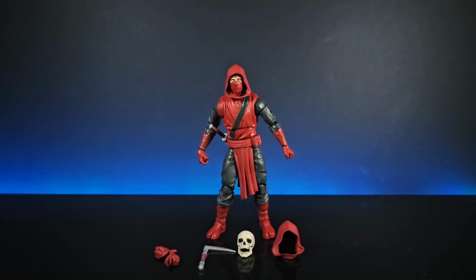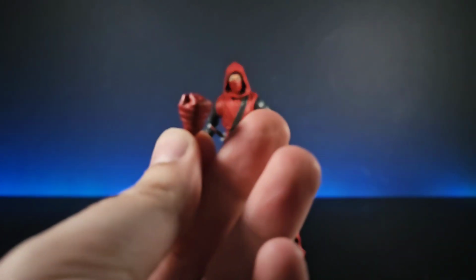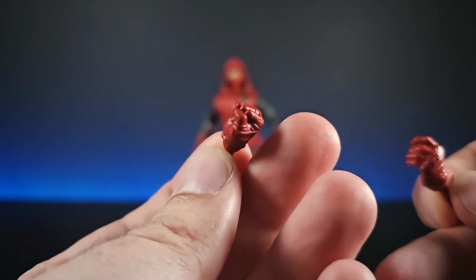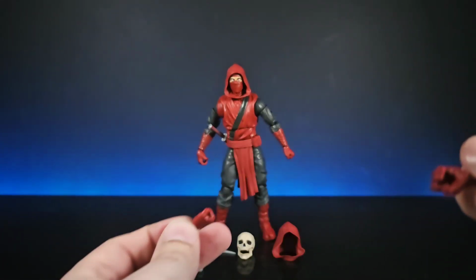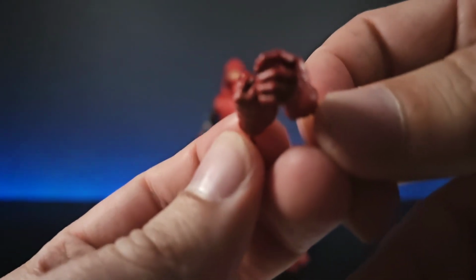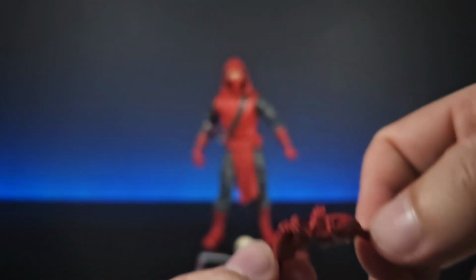So let's start off with the actual review of this guy, the accessories that he comes with. Starting off with the main basic ones, he comes with two sets of hands. Let's just bring the light in here. We've got the punching hand on this side, and on this side we have a gripping hand. So it comes with one of each. We've got the punching one for his left, and then the gripping hand for his right hand for his sword. Not looking too bad, and obviously they've got all the wraps and the details in there as well. They're all on the hinge and peg system as well.